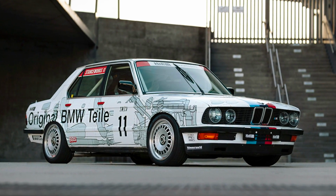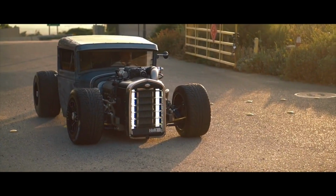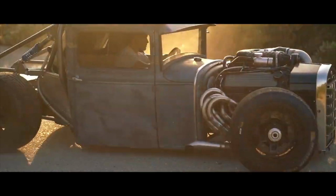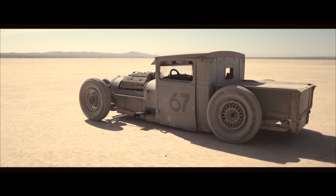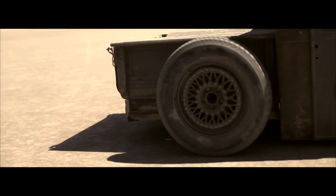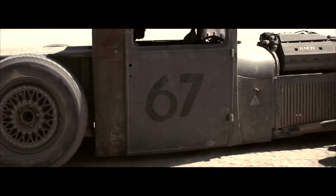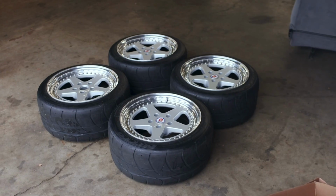And of course, that can be taken to extremes. Let's use the example of a hot rod. The Le Mans wheels fitted to my 31 Model A give it a completely different look than the 4-inch wide BBS RSs fitted to my 28 Model A over a decade ago. Of course, there are other aspects to both of these hot rods that help define them, but the wheels really do make that first impression.